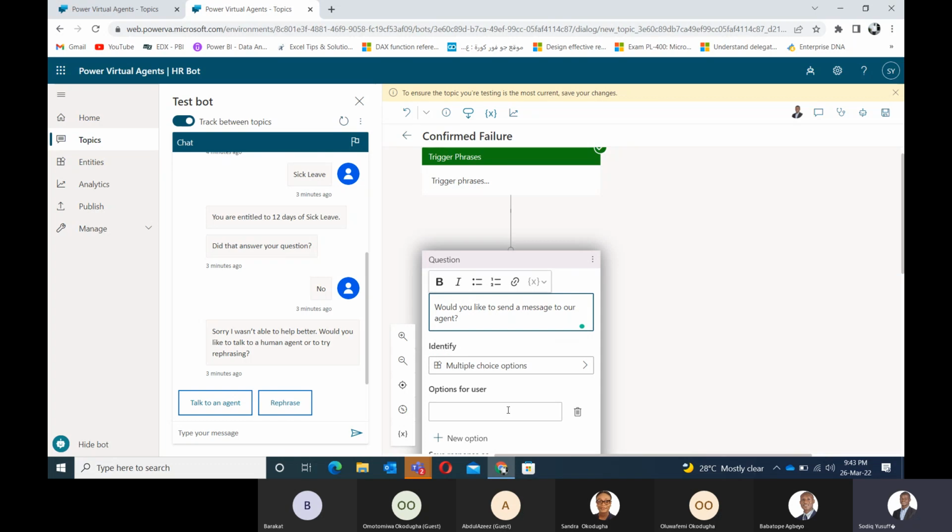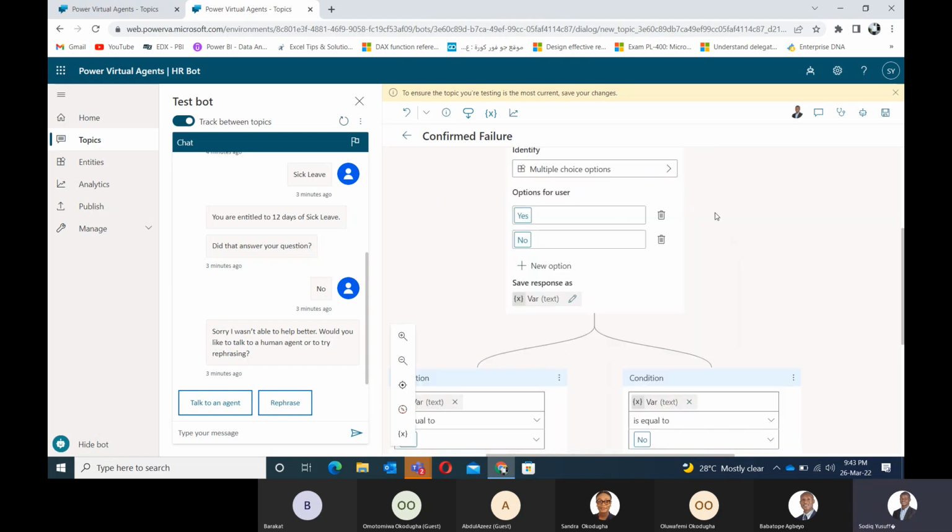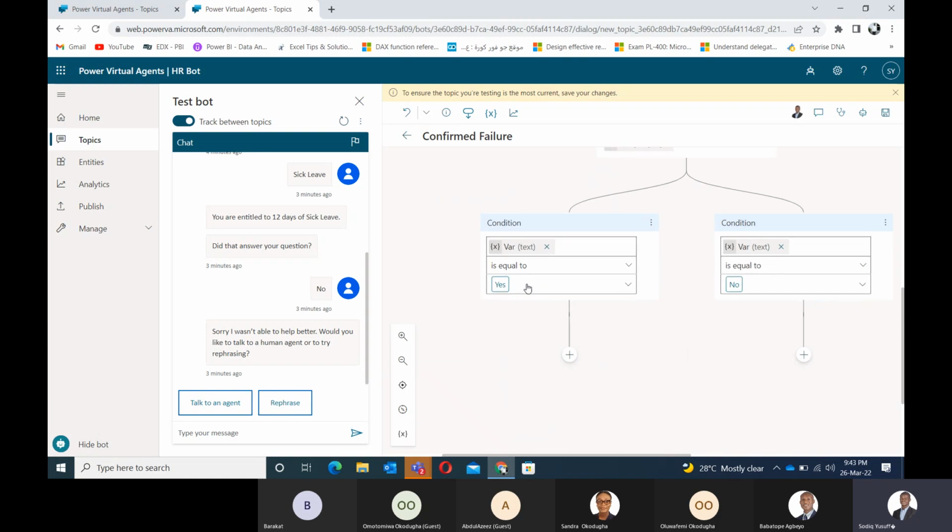Now, would you like to send a message to our agent? Yes or no are the options now. So if you would like to send a message to our agent, what we want is that you redirect this into a Power Automate call.